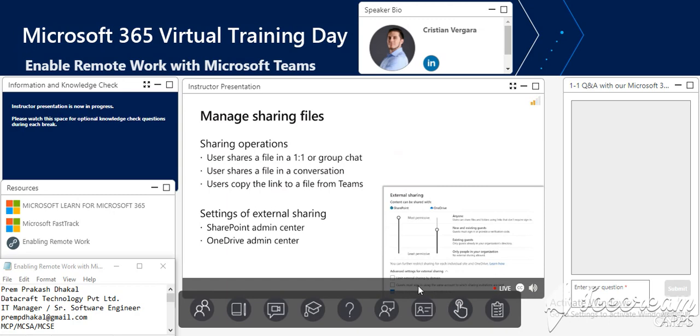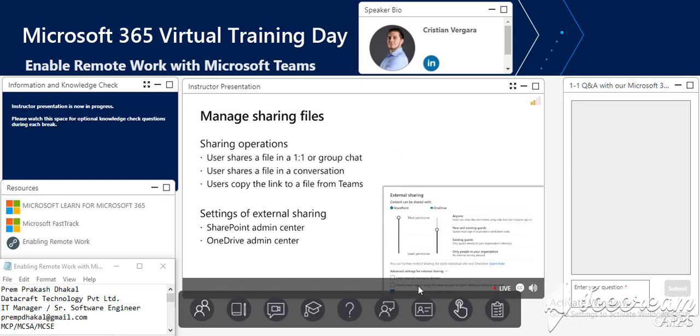So if you go to SharePoint, you can also modify settings on external sharing. In some cases, you say, you know what, I will allow external or guest users to interact in the conversations. But you could say that you don't want those external users to be able to modify the files inside those channels.